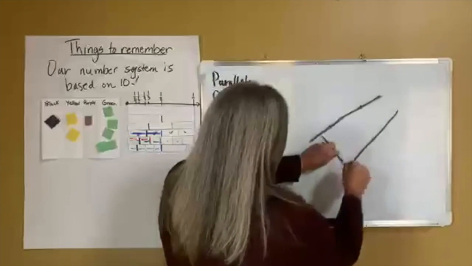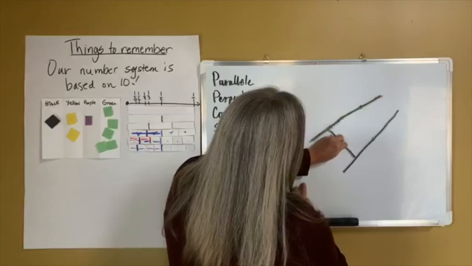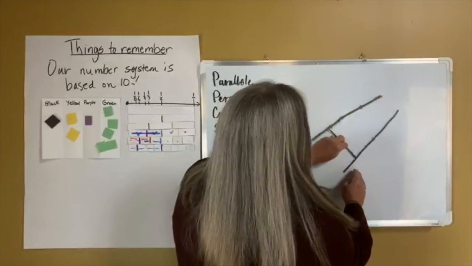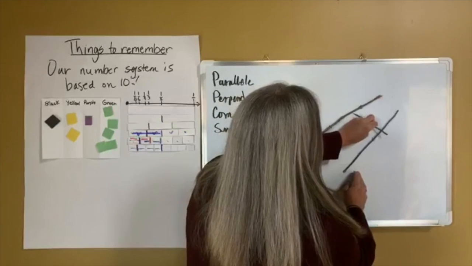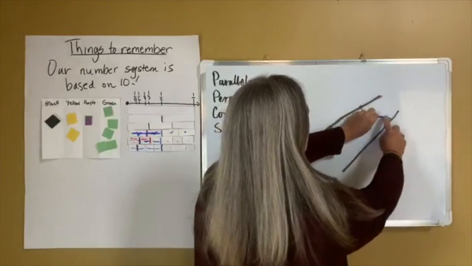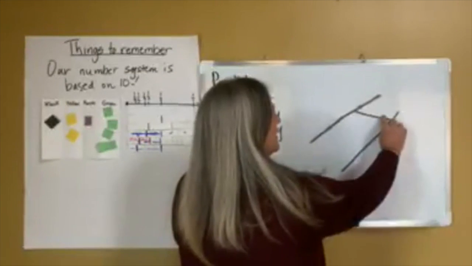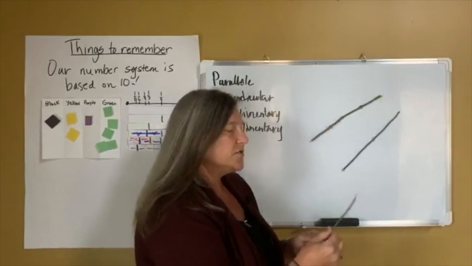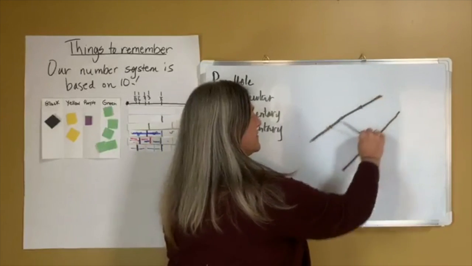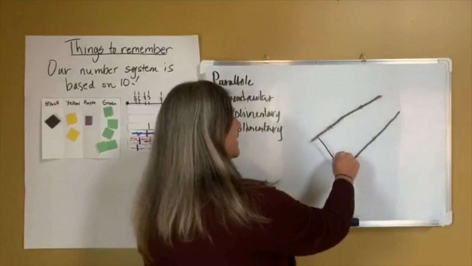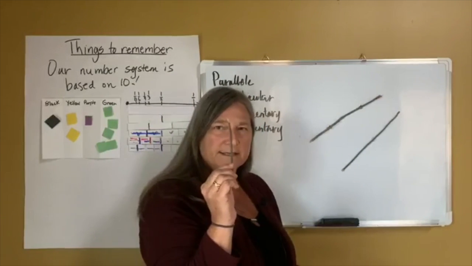Now, if we put this line here, this chunk right here, and let's move it down. So it's right here. It's about touching these two different lines. But what happens when we go down here? It gets off a little. Now you could say, oh, well, you can put it like this, and they're still touching, but touching like this and touching like this is very different. So when using this measurement idea to determine if something is parallel or not, it's really important the way that you hold the measuring stick.